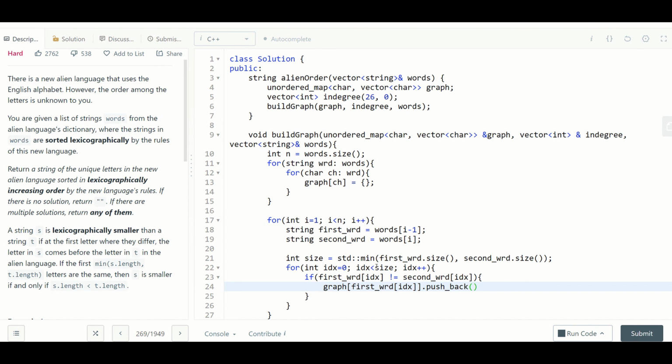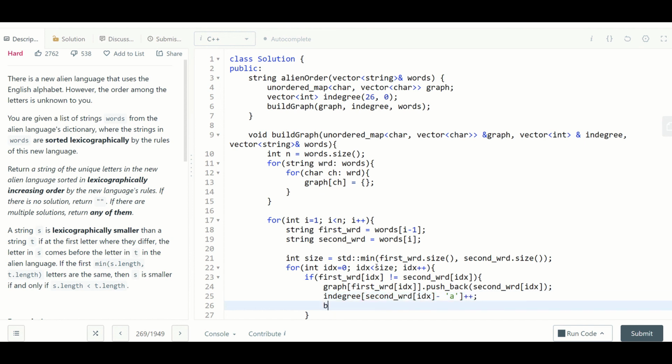So second word idx, and at the same time we have to save the in degree as well: in degree of the second word at idx plus plus, and we have to subtract 'a' because we have to map it to the index in the array.